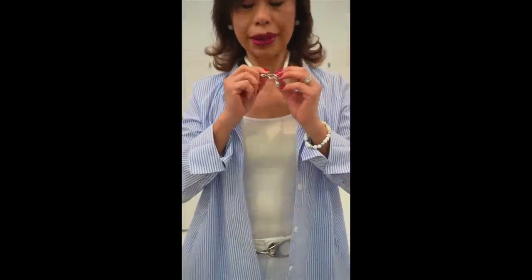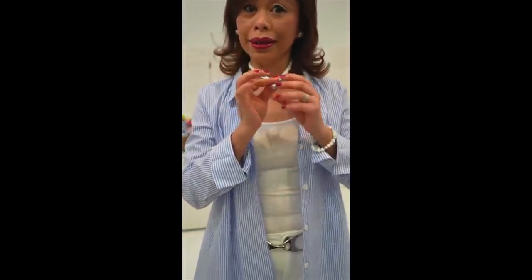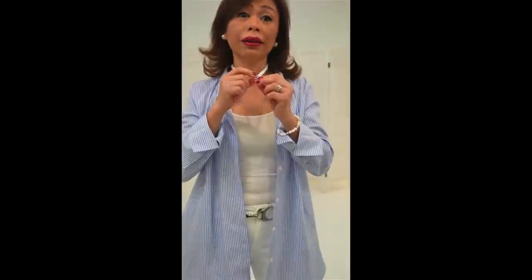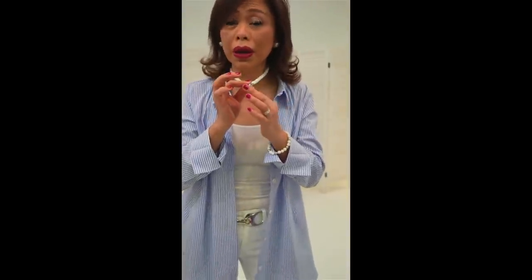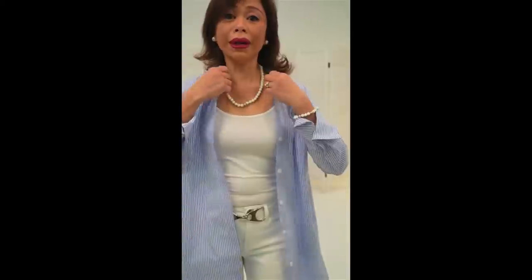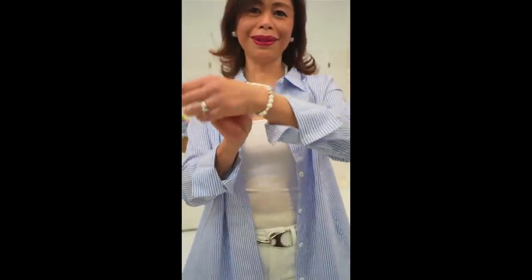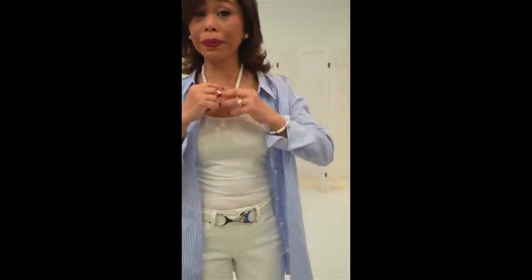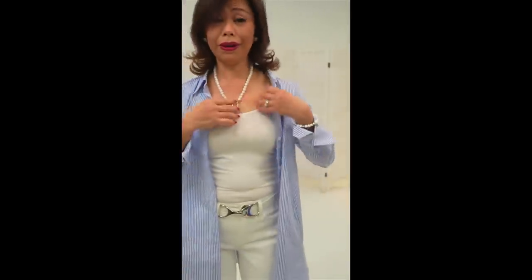One tip I love about this necklace: you can remove the pendant if you don't like it, and then wear it with your own pendant, or wear it as just a solid white necklace with the little blue pearl. This is agate and freshwater pearl. You can just add your own pendant.